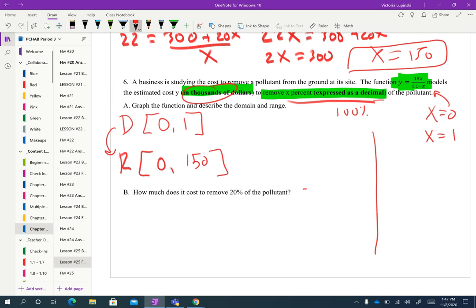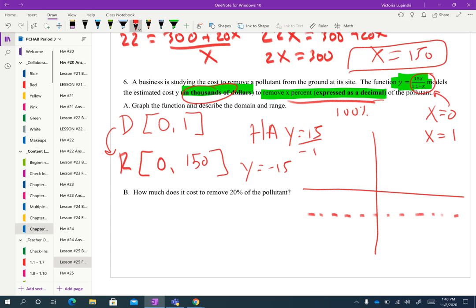If you were to think about what this graph would look like, in terms of the theory, you can still calculate the horizontal asymptote. They have the same degree, so that's going to be y equals 15 over -1, which means your horizontal asymptote would technically be here at -15. Because of the fact, though, that we have already agreed that you can't take out less than 0% of the pollutant, it also won't cost you anything less than $0.